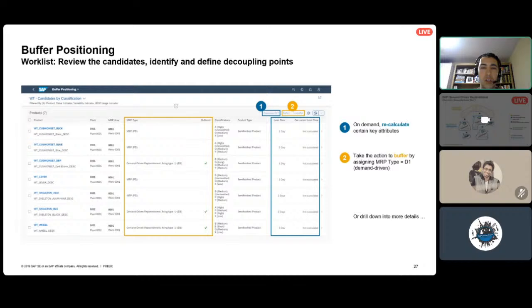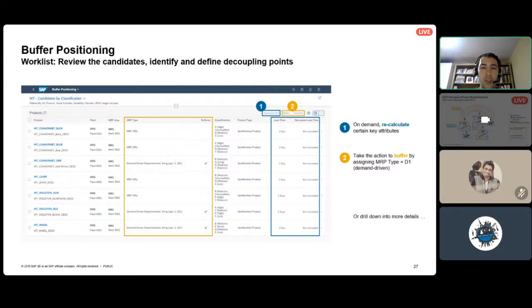Here I would like to show some screenshots of these new Fiori apps that were delivered in 1809. Here is, for example, the new buffer positioning Fiori app, where you can have the system calculating the decoupled lead time, or you can decide to buffer or unbuffer a material.